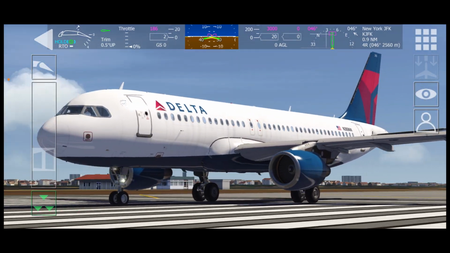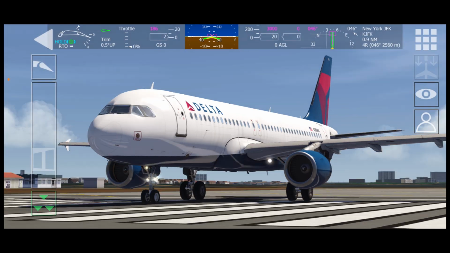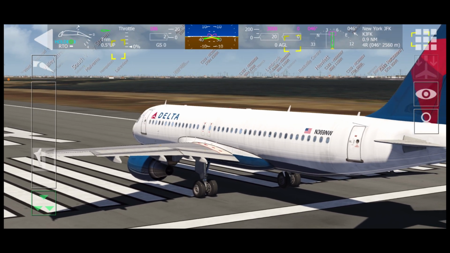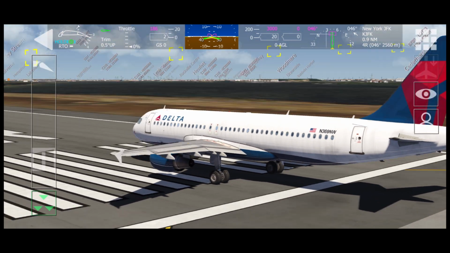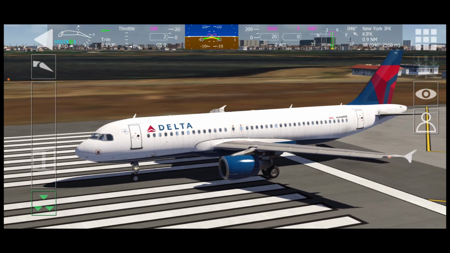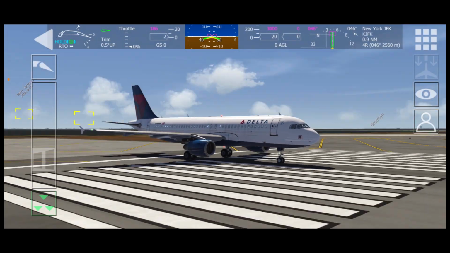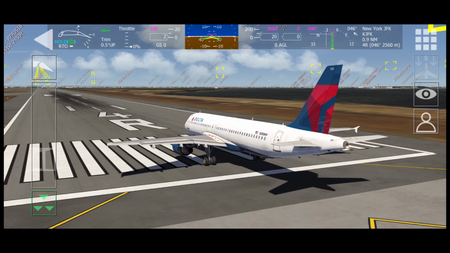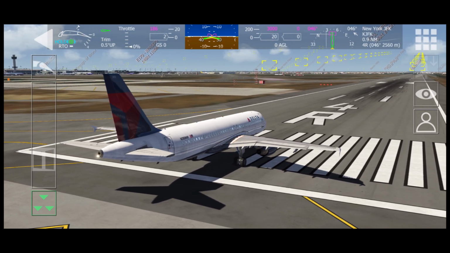Let's have a few moments before takeoff. These are the engines right here. These are CFMI CFM56-5A3 engines. This is what it looks like in full detail, and it also has the registration right here, November 369 November Whiskey. It also has the Delta Airlines logo on the side of the fuselage, on the other side of the fuselage, and on both sides of the tail.